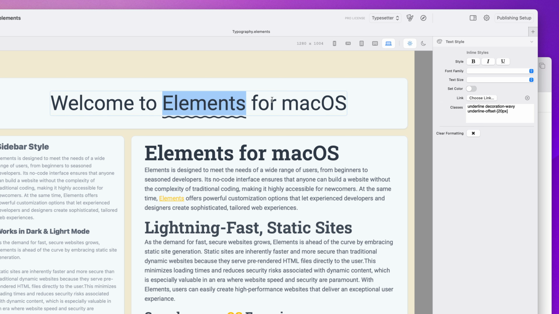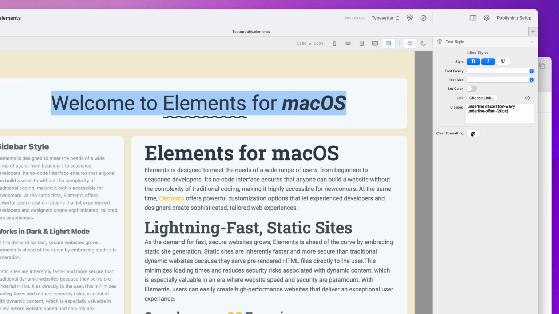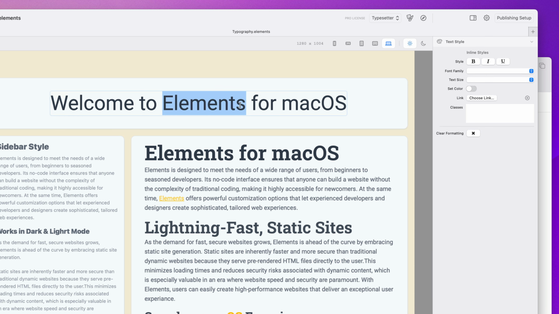And if we don't want any styles applied to our text, so here I might have underline and bold, we could select all the text and we can just say clear formatting, and boom, it removes everything from there and we're back to normal. So let me type in a few other classes here. We could do a hover style and I could say line through. And now when I hover in this element, you get a line through. So this is really powerful stuff.